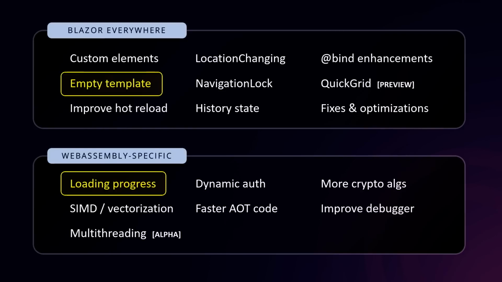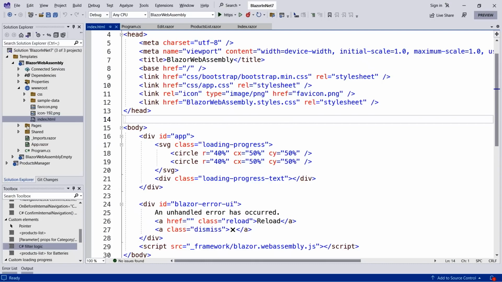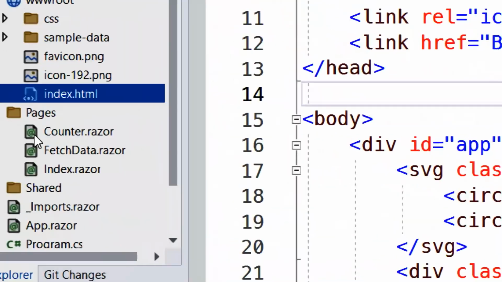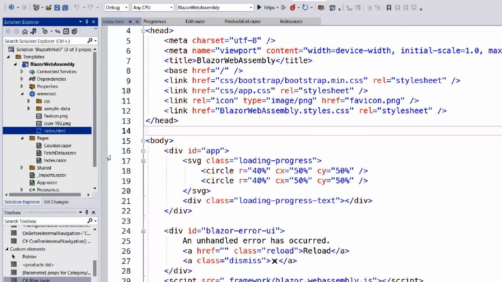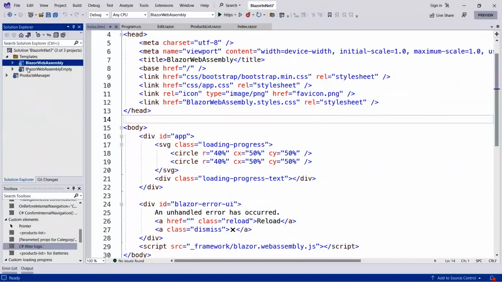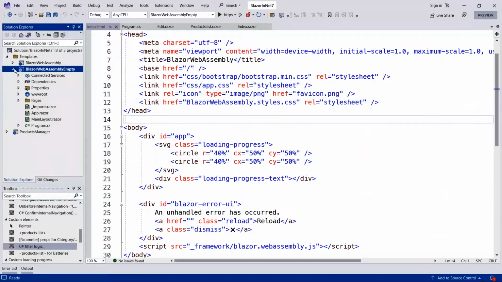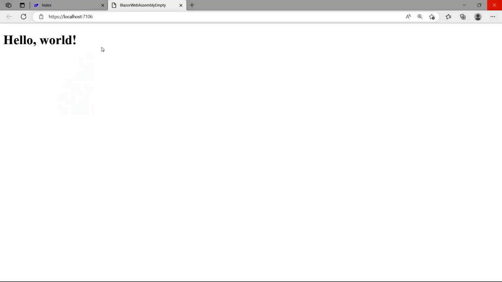And the idea of this is, after you've made a few Blazor sites, you probably don't really need to see any more counters and fetch data screens. You might have had enough of those by now. Quite a few people said they wanted a more empty template, so we've added that. And I'll show you what that looks like. And it's not completely empty. It's got some of the things that you need functionally to make your application work. But when it comes up, you'll see all it actually renders is just the words hello world.